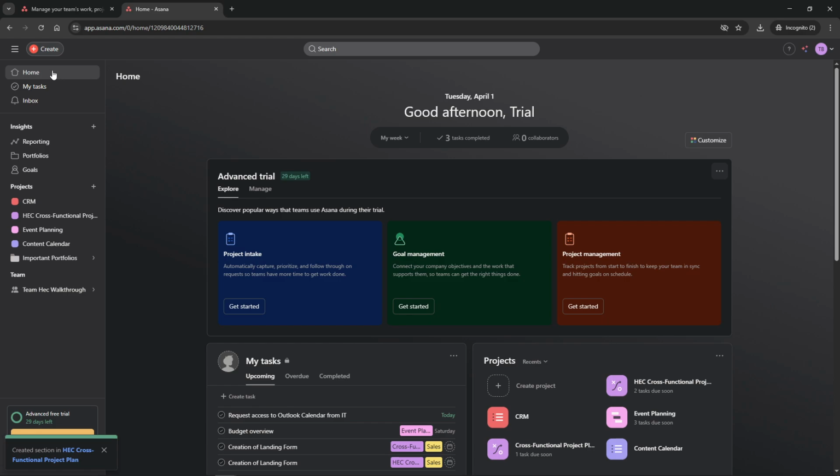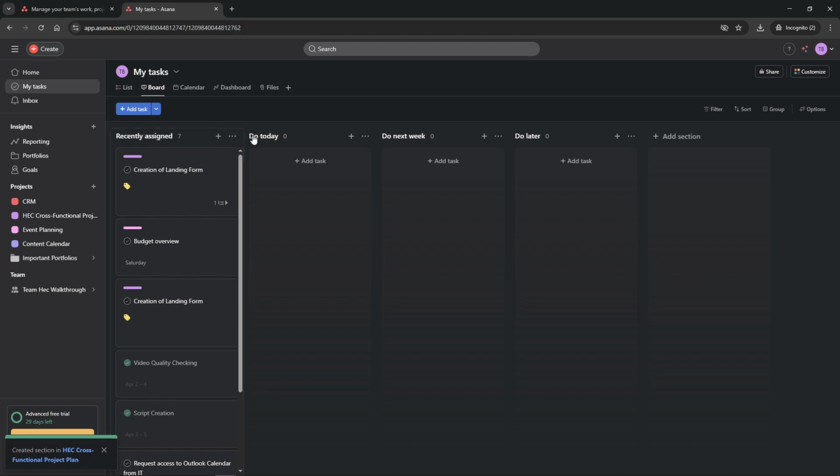Now, let's talk about using sections to organize your tasks. In the My Tasks feature, consider creating sections to categorize your tasks by priorities or themes. These sections can be immensely helpful. For example, you might have sections labeled as today, upcoming, and later, or you could categorize them based on projects or themes like content creation or team support. To create a section, look for the plus add section option. This small step can help in visually organizing your tasks, giving you a better grasp of what you need to tackle.